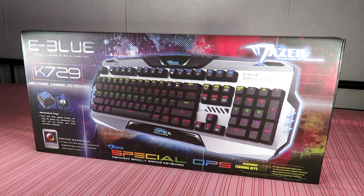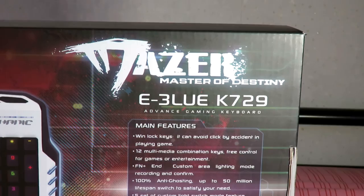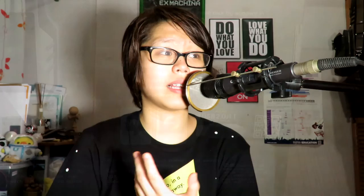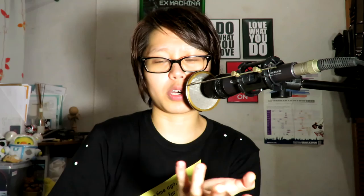Taking a look at the box, the K729 comes in this packaging with a lot of colors going on. Unlike its more expensive competitors, eBlue has decided to put the branding on the cardboard box itself instead of a separate sheet to go on top of it. It lessens the sense of premiumness since it lacks more layers for protection, but it does its job. Opening it up, you are greeted to the keyboard wrapped in a thin foam sheet with two foam bumpers on either side. When you shake the box, there's really no sound of anything moving about, so you can rest assured that your product will be safe during shipping.